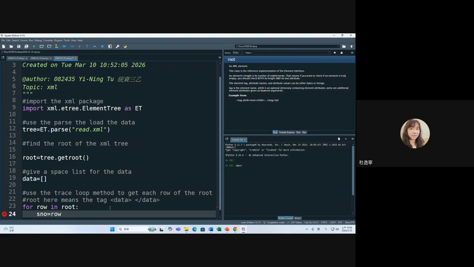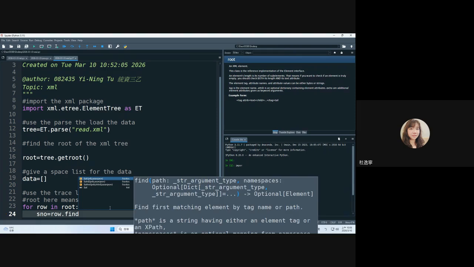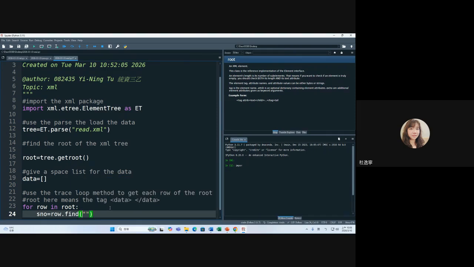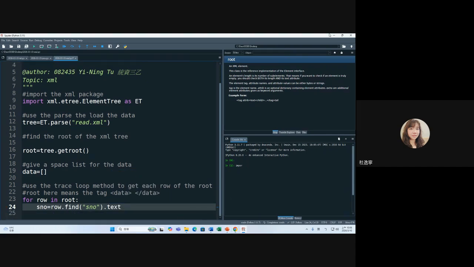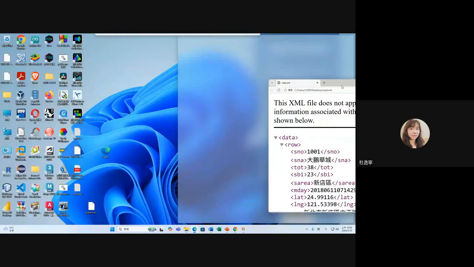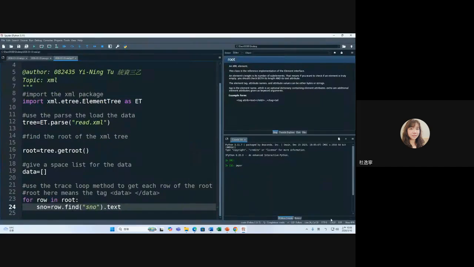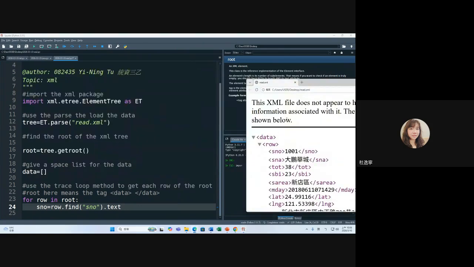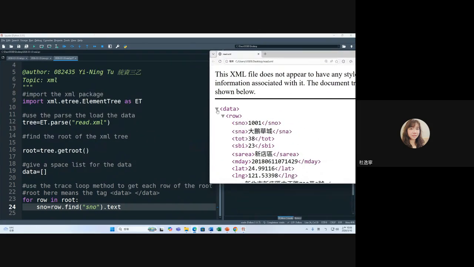Use row.find SNO .text. What does that mean? This is the root, right?